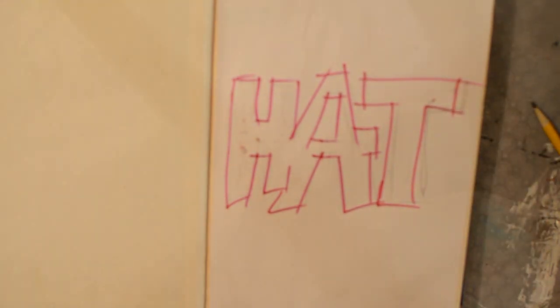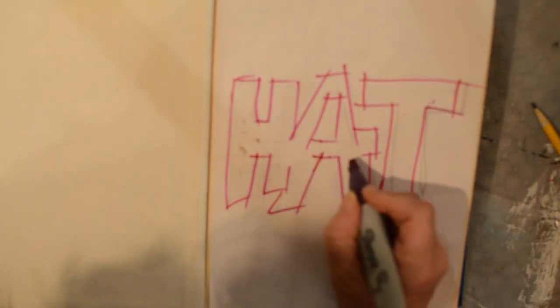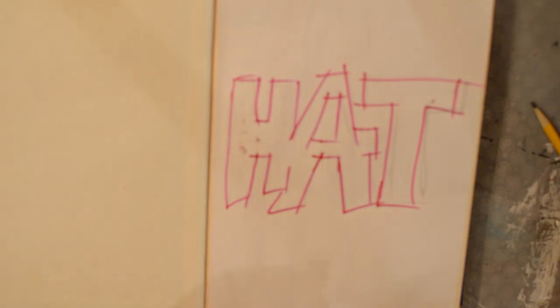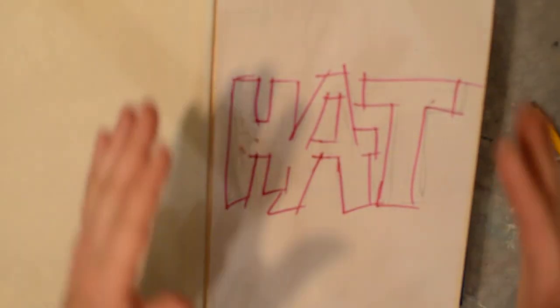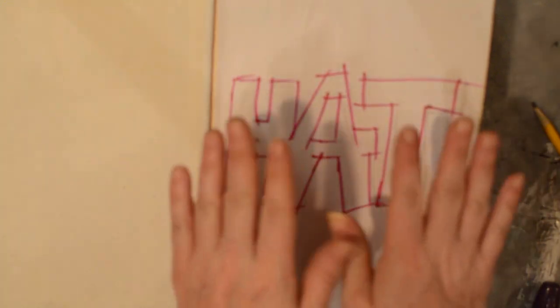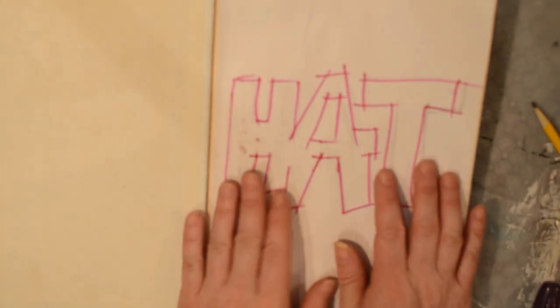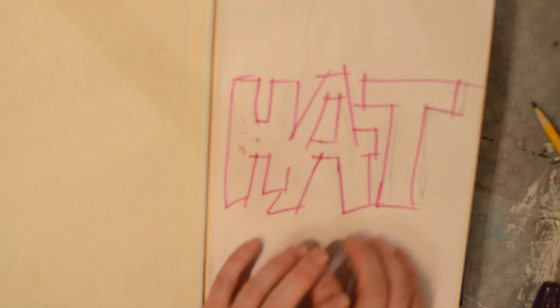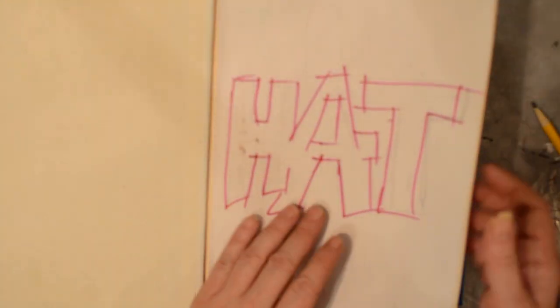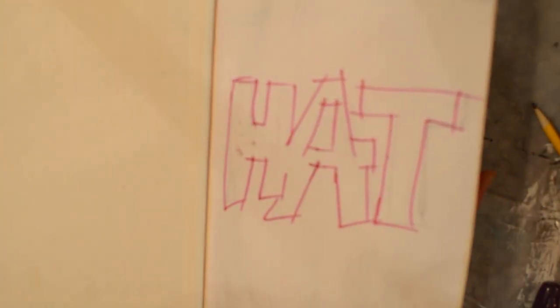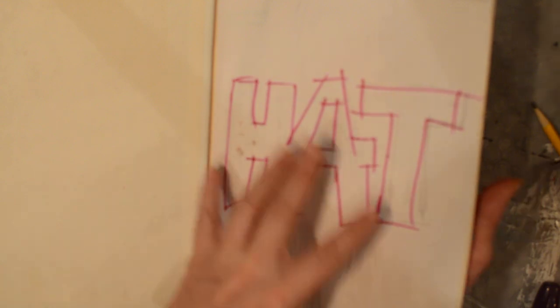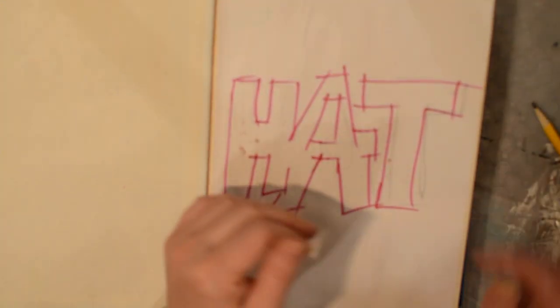So there's my initials hat. And I'm going to go and I'm going to color this in. But that's our first page. Our first page is just about you, your initials or your full name. And draw imagery all along, because each page, it's your book, it's your paper. Each page should be filled.